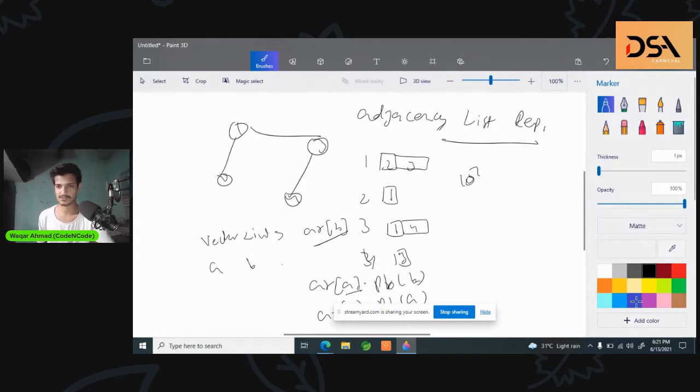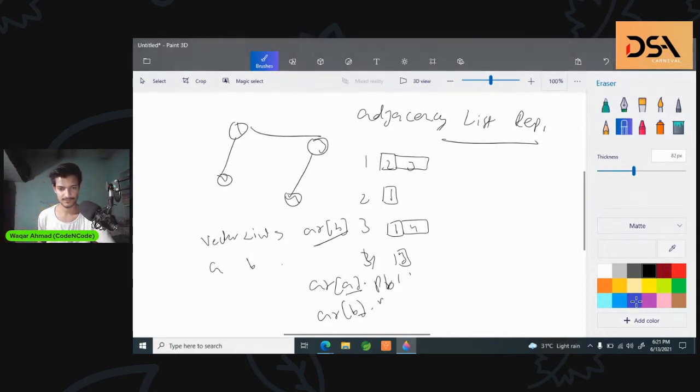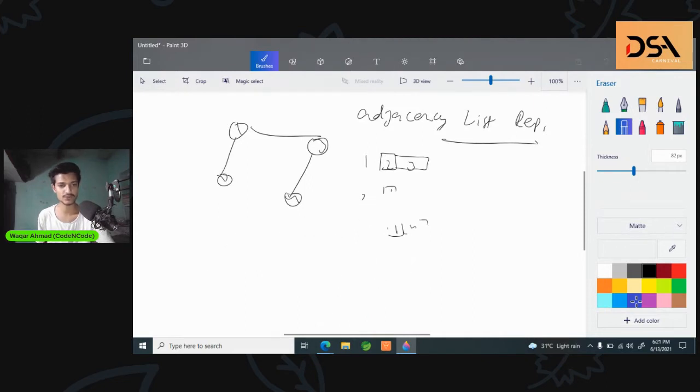If you want to see why: whenever you are working on any online platform, be it CodeChef or CodeForces, you will be given two things for each question. You will be given a time limit, and also a memory limit. If you are taking an array of size 10 to the power 7 of integer type, it requires 4 bytes each.